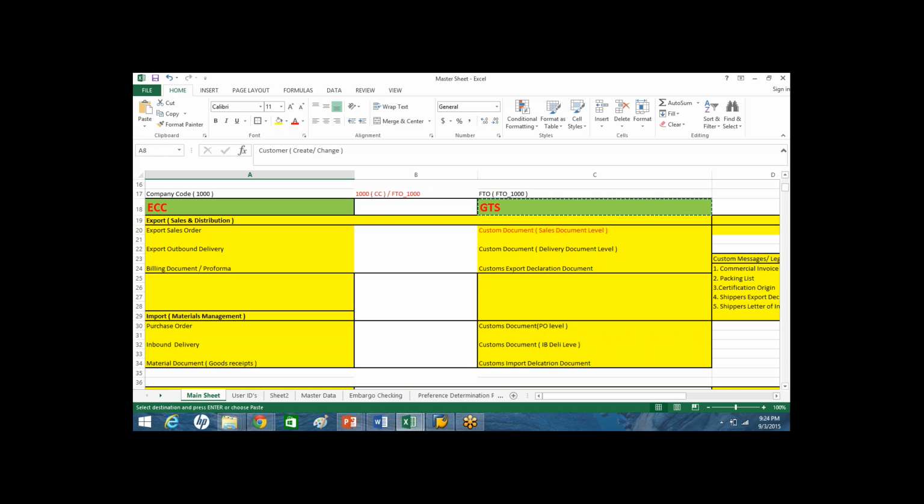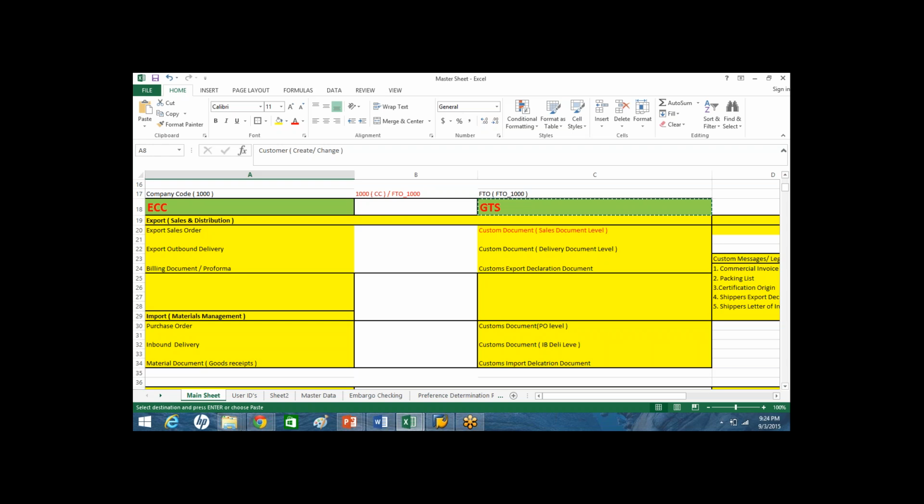In the same way, when any company does business with a customer, as part of their sales process, they create a sales order once they receive the order, deliver the goods once the order is confirmed, and finally send an invoice, a billing document, to the customer. So that is sales order, delivery and billing document.